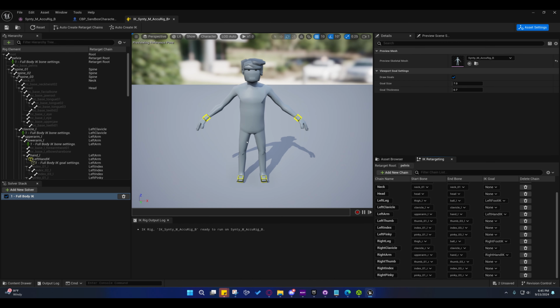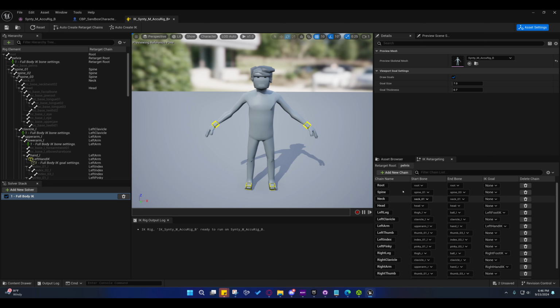Your leg should start at this bone here, and it should end at the ball bone. The upper arm starts right here. The clavicle starts right here. That's why you don't want the arm to start at the clavicle. You want it to start at this bone right here and end down here at this hand.